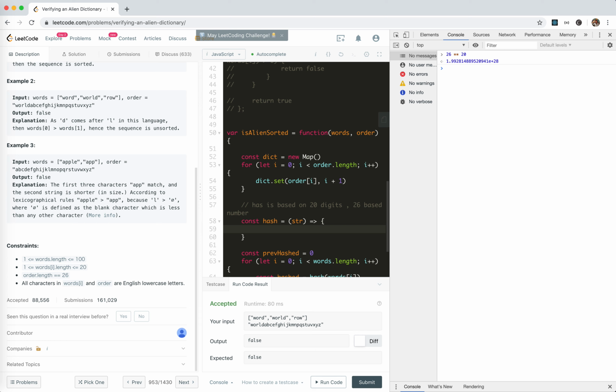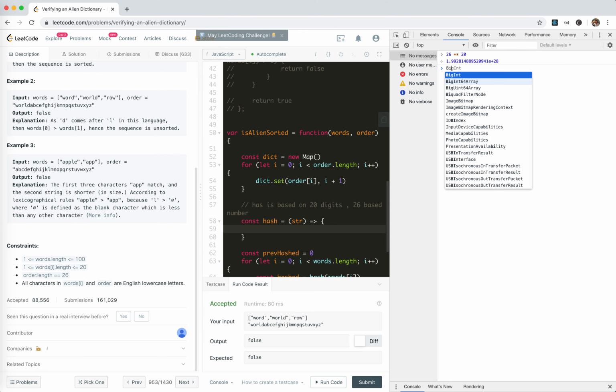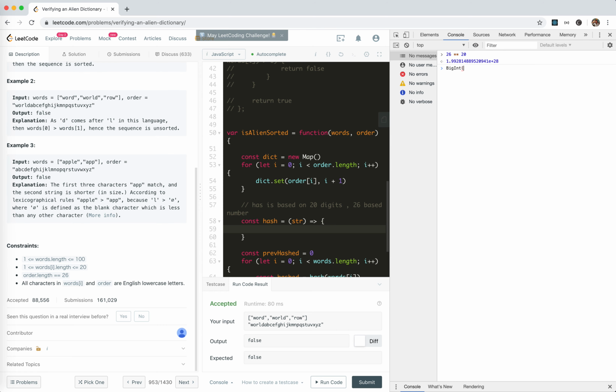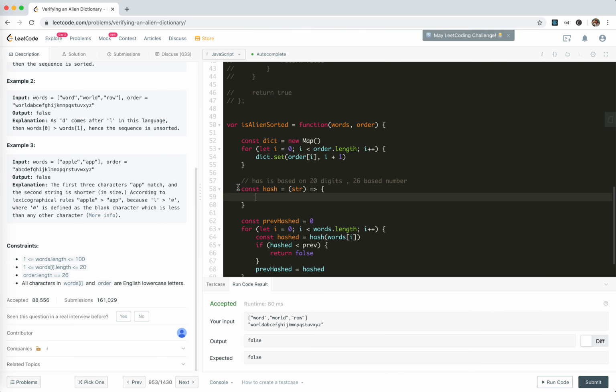It's not possible. There's big int, right? We could use big int. I'm not sure I'm able to use it, but is there any other way?